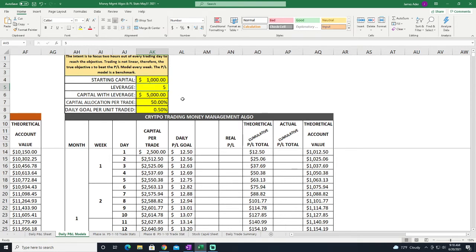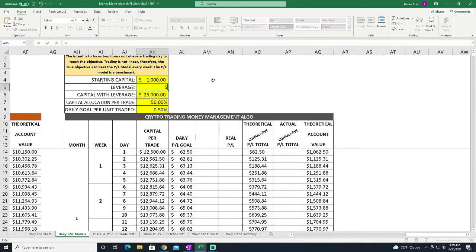All right, so we're going to use 5x leverage in this. You can change it to whatever you want, but conservatively, until we get numbers run, we stay there. Anytime you change anything in these yellow blocks, it impacts the algorithm output down here. So this is just a function of your starting capital times leverage. So if we went 25, we'd be trading with $25,000, but we're not. We're going 5x leverage.